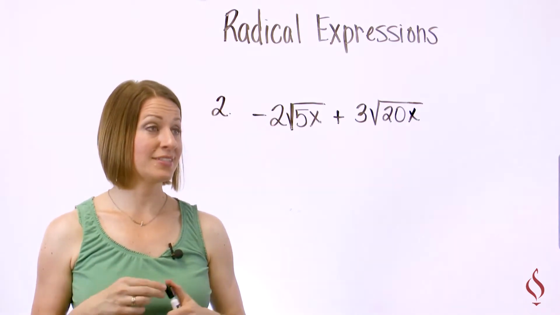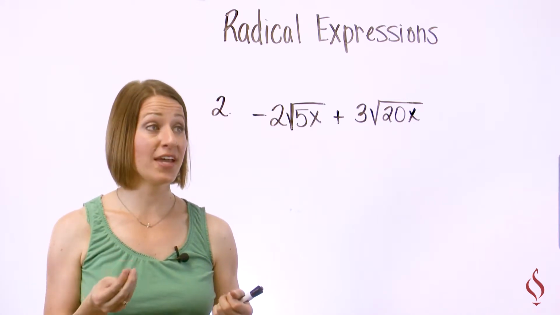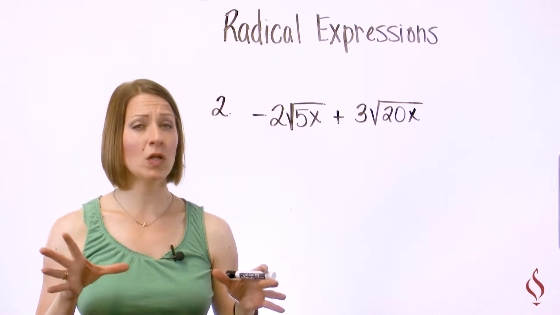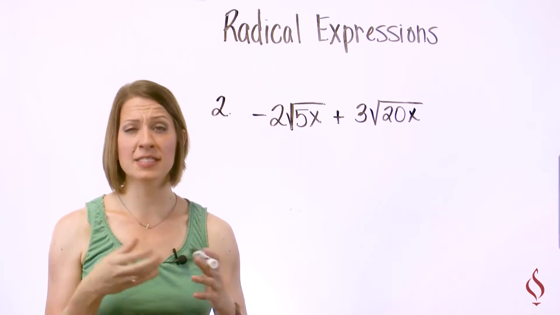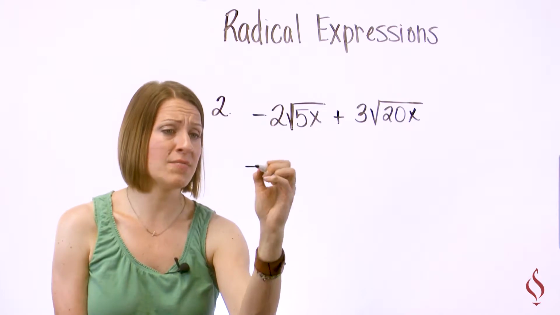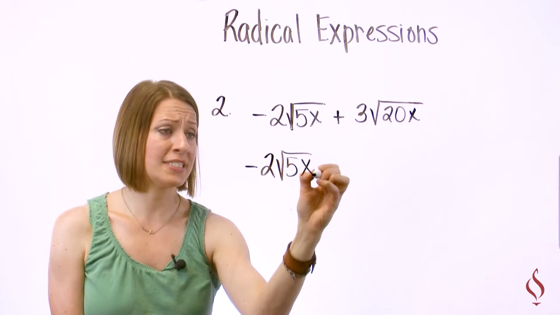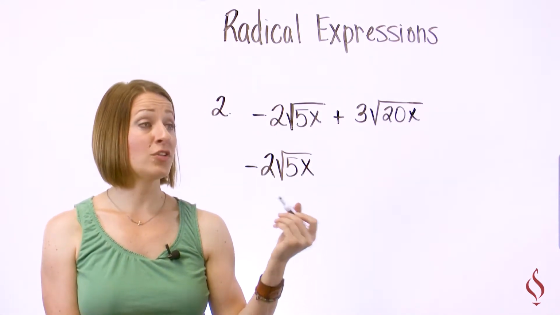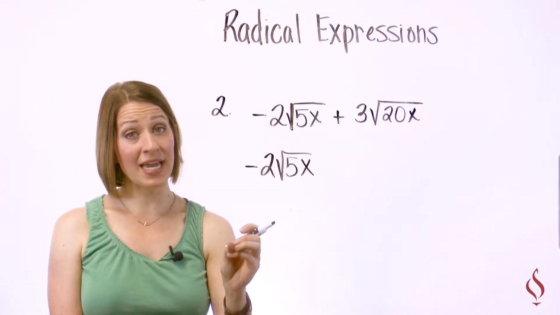Take a look at this one. The numbers under the radical in the first expression is 5x, and then there's a 20x. If you take a look at the first radical, there's not a perfect square in 5 and x, and so we're kind of stuck here. We really can't do anything, so I'm just going to rewrite the exact same expression down here on the next level.